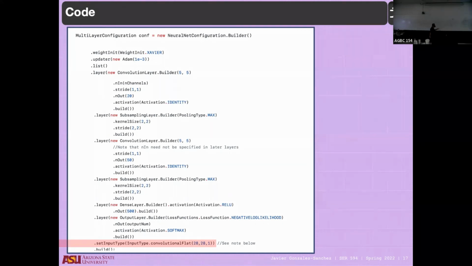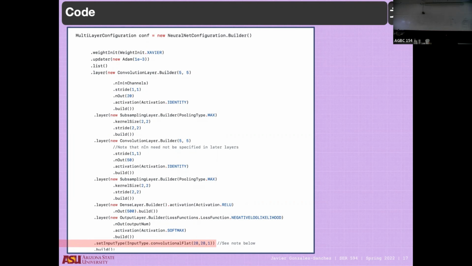If I give you this source code, do we understand what is happening there and connect all this with what I just explained in 1 hour? Let's see. Configuration for the multi-layer. We did this before. Moreover, before we did this one, an output layer. Before we did this one, a dense layer. Remember that I asked for these two?